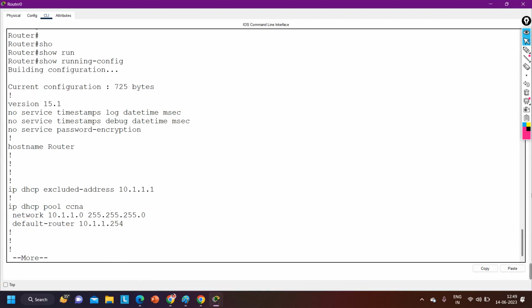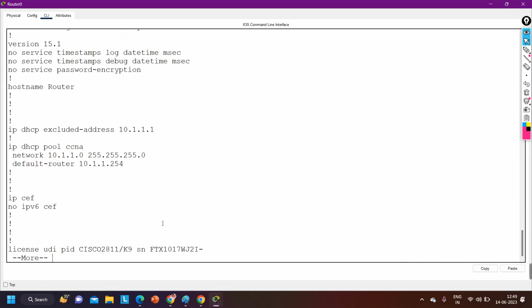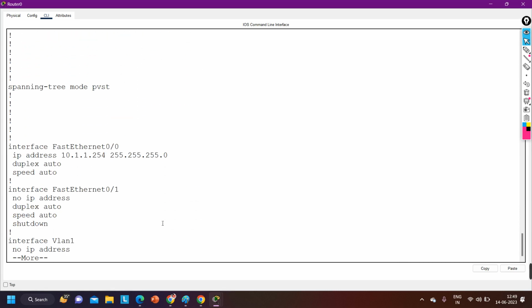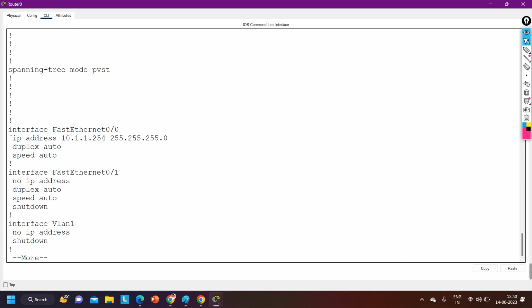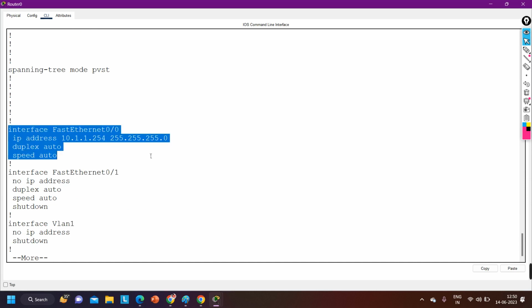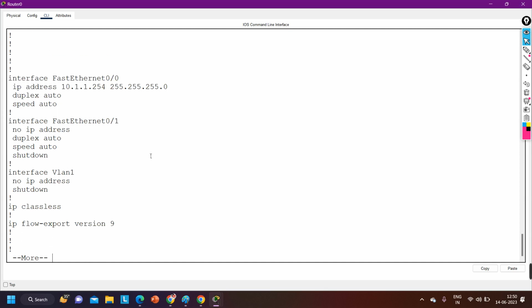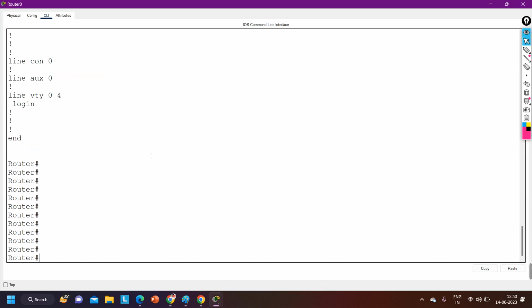See, these are the configurations: ip dhcp excluded-address, this one; ip dhcp pool name CCNA network, this one; default router, this one. These are the configurations, like IP configuration. Here you can see the IP address on FastEthernet 0/0. These are the configurations of RAM.